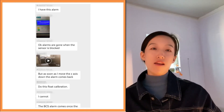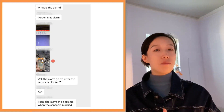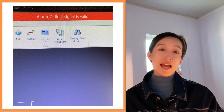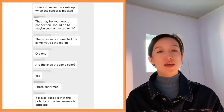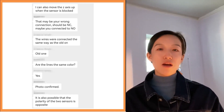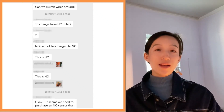The alarm was gone when the sensor was blocked. We asked the customer to do a floating calibration, but it was not possible because the BCS alarm came again when the cutting head started to move down. The alarm was the same as the very first one: 'Z negative limit signal is valid,' and it would disappear again when the sensor was blocked. At this point, we concluded that the replacement sensor was not the correct model — the polarity of the two sensors was opposite. The original damaged sensor was a NO type, but the new one was an NC type.